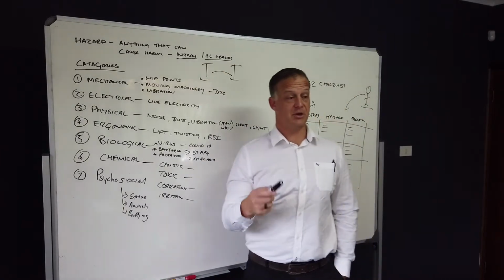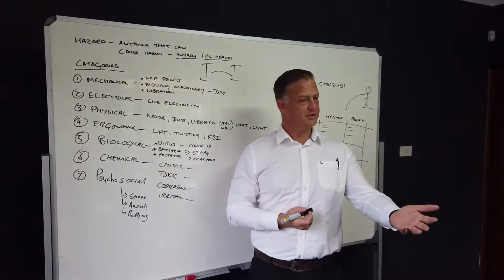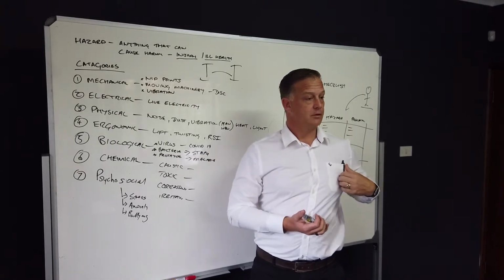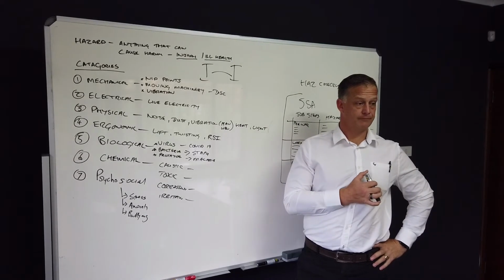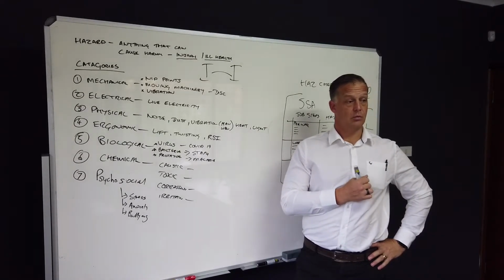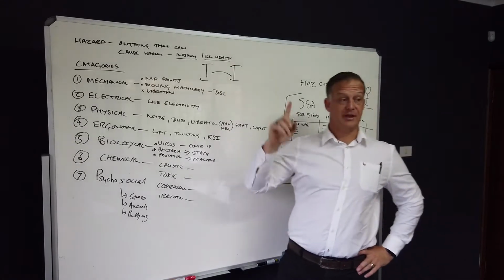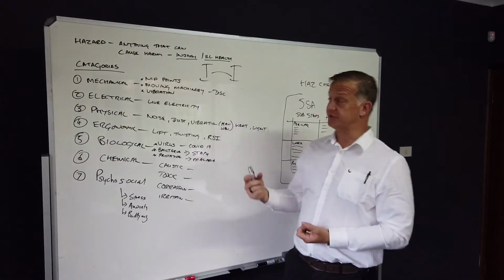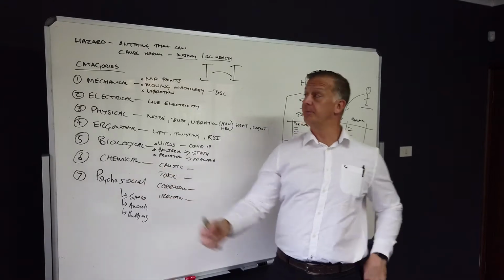And ill health we spoke about yesterday as something that is acute or chronic. What was the difference between the two? Can you remember? Yes, okay. An injury is when you get hurt in the short term, and ill health is something that's long term, which, for example, could be cancer. Okay, so ill health can be both acute, which is immediate, if I inhale chemicals and I can collapse, which is acute, or it can have a chronic impact, which is ill health over a period of time.